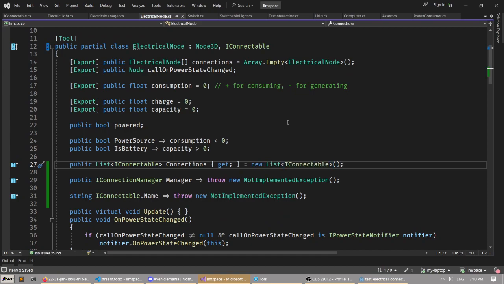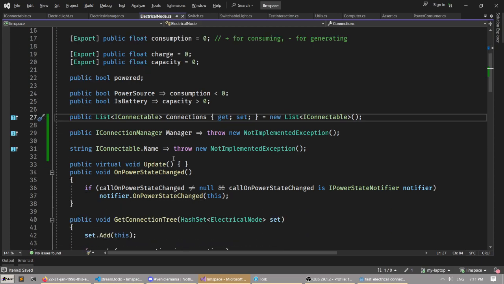Like this, right? So I can initialize it, and this now acts as an auto property, basically. Well, I can set it as well. And yeah, it doesn't complain. So this is now an auto property.